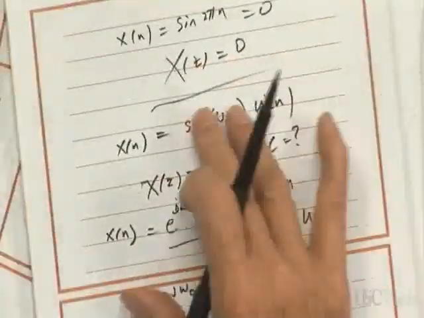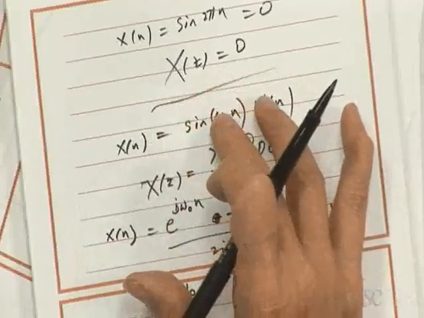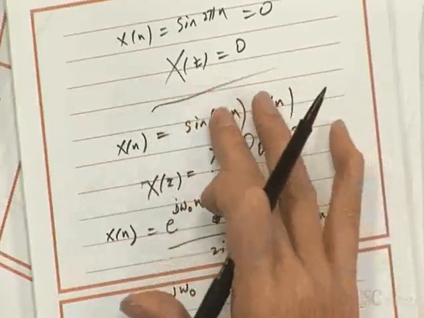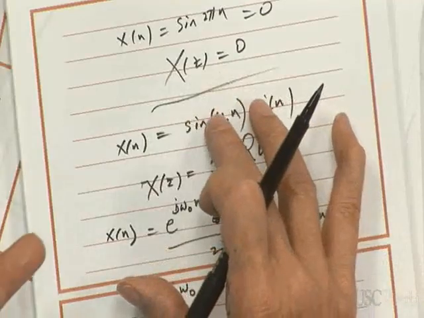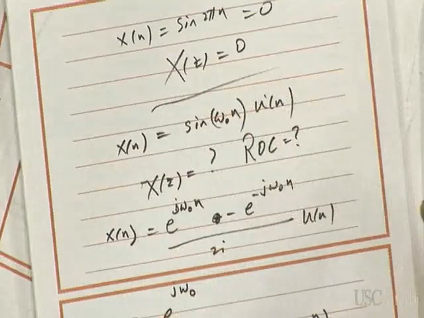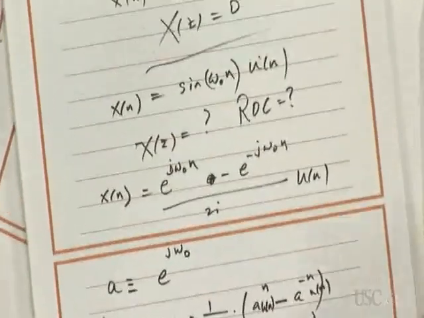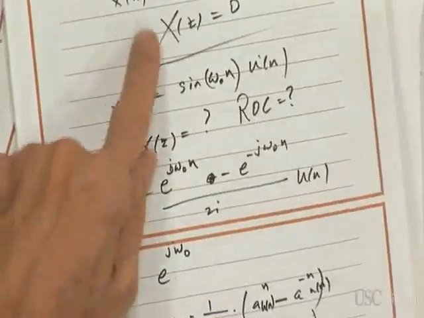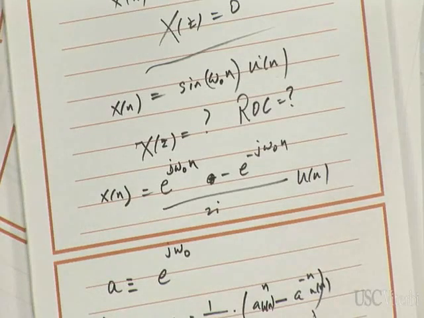The point of this example is that when you have cases like this, you can do a lot of things, but you have to write the sine or the cosine in terms of e to the jx plus or minus e to the minus jx. So that's how you would do a transform of a cosine. We'll come back to this. I have an example of doing this in a little bit; you'll see it when I talk about notch filters. Okay.